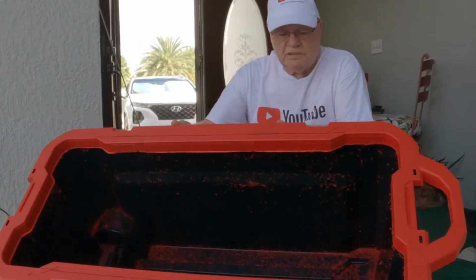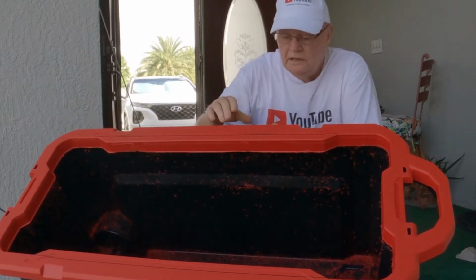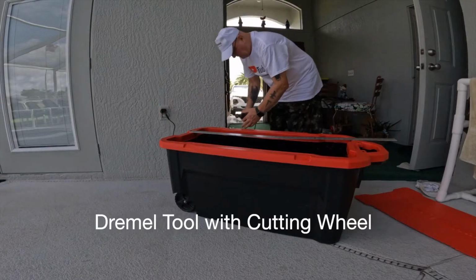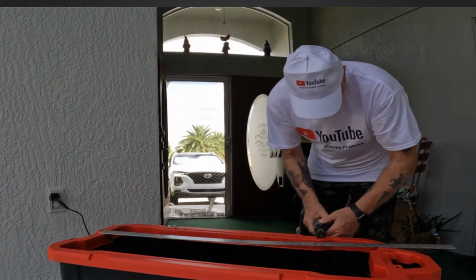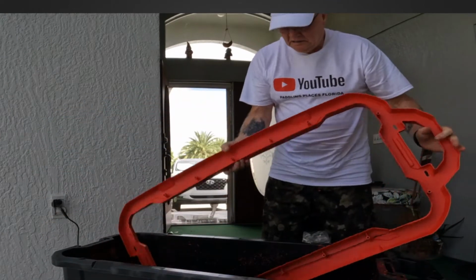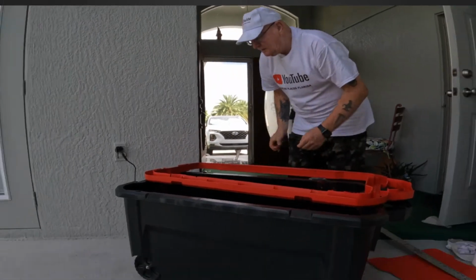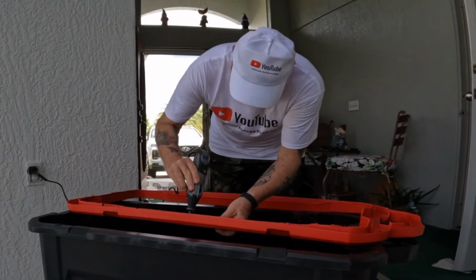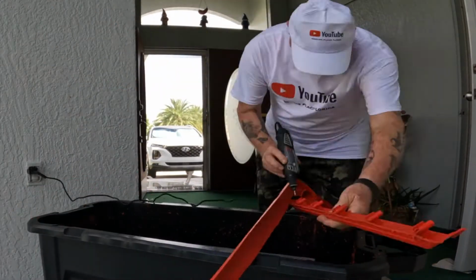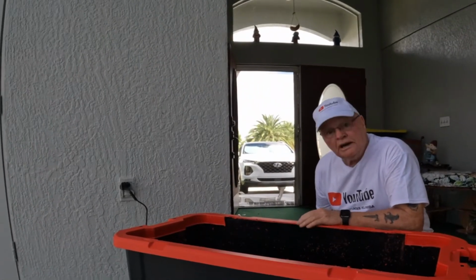All right, guys, if you notice, I put 2 lines here. You got about an inch and a quarter overhang. You want to cut that off. So I marked that with a marker, and we're going to go ahead and cut that out. Now you got little ribs down here. You want to pop those off. Now we just got to clean up those edges, and I'm not going to bore you with that, so I'll be back in a minute.